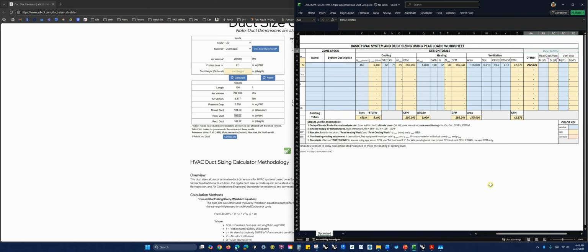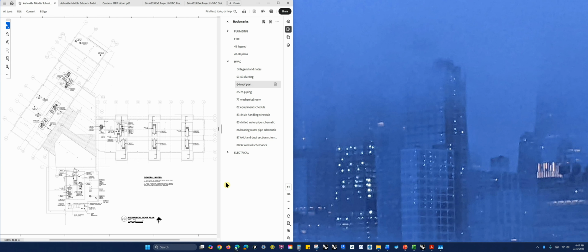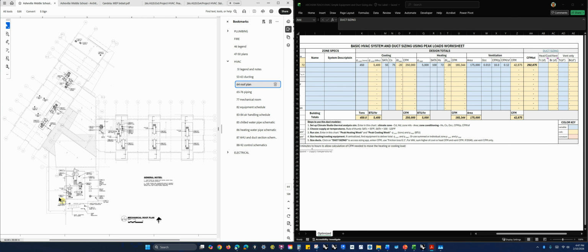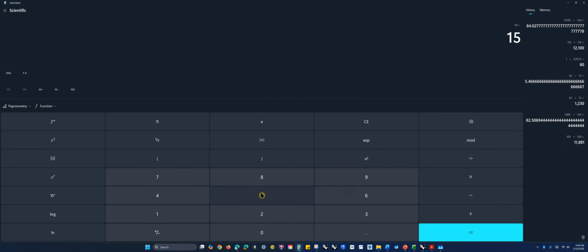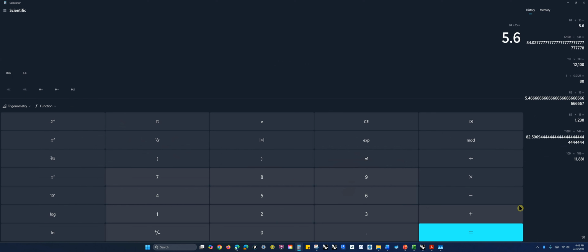What does that mean? So didn't we say there were, I don't know, 15 of these AHUs on the roof, and each of those is going to have a trunk duct. I think there might even be a couple more because the gym, I think, has some, but let's just say it's 15. And so if we said, what was our number? 84. So if we say 84 divided by 15, let's just say 6 feet. So that's 6 feet cross-sectional area, so length times width, for each of our trunk ducts.